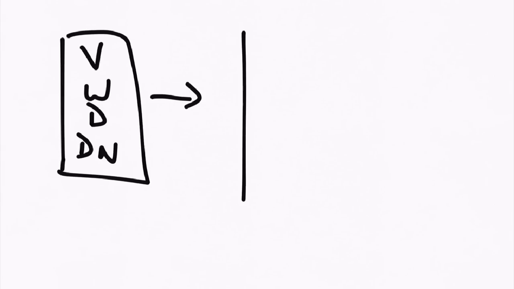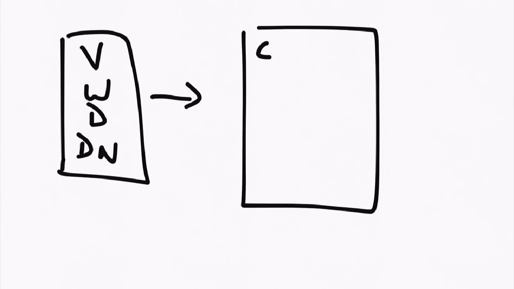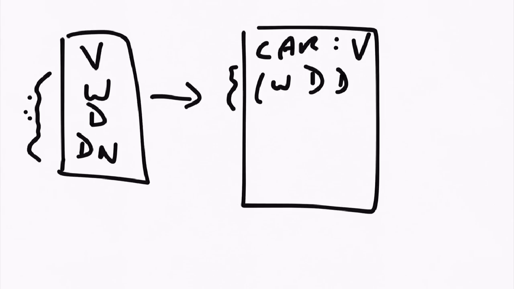Inheritance allows us to use the properties of an existing class already. So if I had a base class called vehicle, I could have wheels, doors, and a driver name. And from that, I could create a car class which inherits from vehicle. And what does inherits mean? Well, it means that it gets all of these properties and methods immediately available to it. And that means we don't have to write these out again. So in my car, I would automatically have wheels, doors, and a driver name.